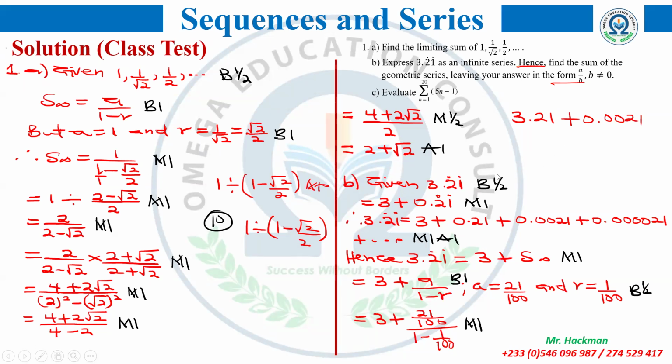However, you should always separate the whole number from the decimal. When you are separating, don't keep the whole number together with the decimal. At this point you can choose not to use your calculator, so you are going to get 321 over 100 there. Then you add whatever you get, which will be a little more work for you. So always separate the whole number part if the whole number is not 0, and the other terms will involve the decimal part. Is that clear?